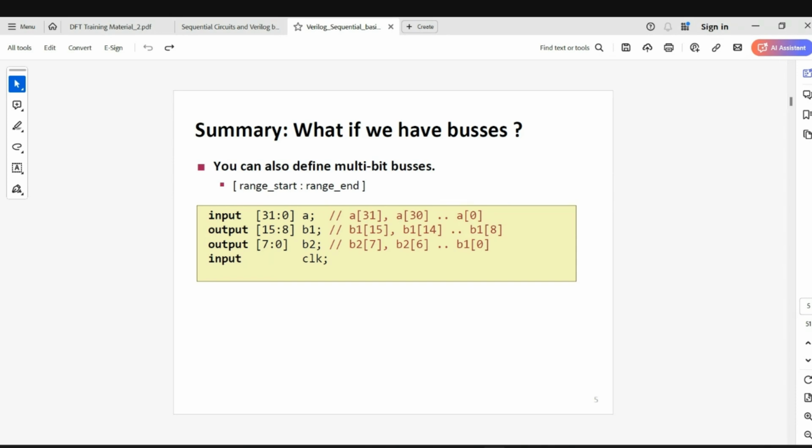If you want to define the data bus of this particular port, you define it in square brackets. Everything starts with 0 here, so 31 down to 0, so it's 32 bits. 15 down to 8, here we split into 8 bits, and again output 7 down to 0 is 8 bits. Next, input clock. Clock doesn't have a bus. In general, we never define buses for clocks because clocks don't come in data buses. Clock behavior is different. A might be a data bus, B2 might be a data bus, but clock is not a data bus. It's a clock.